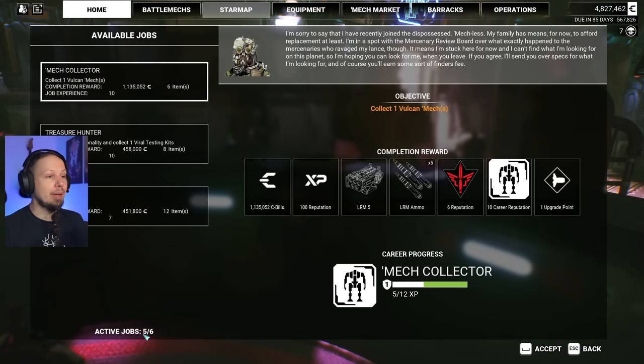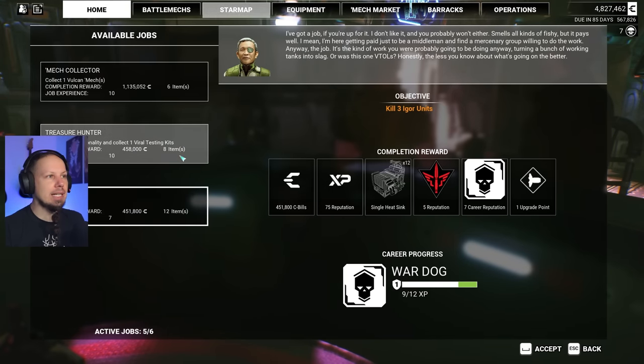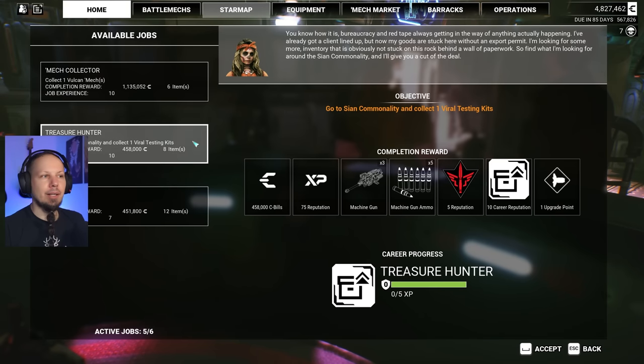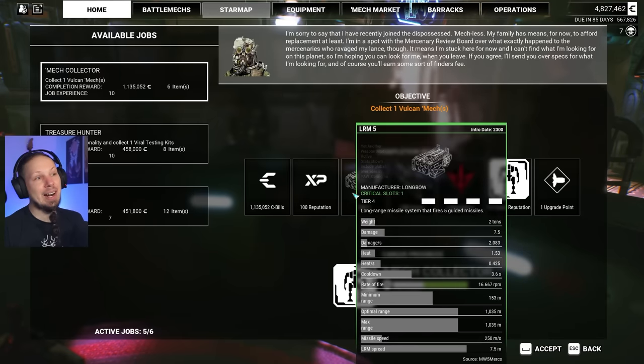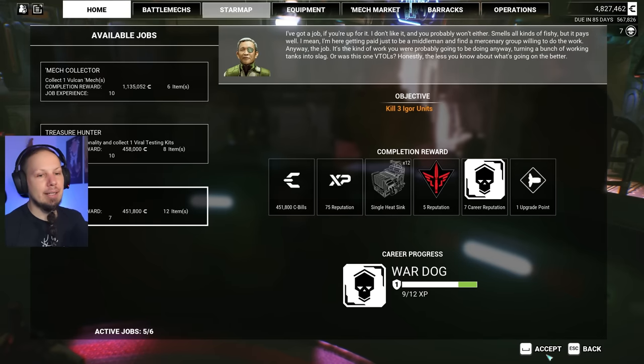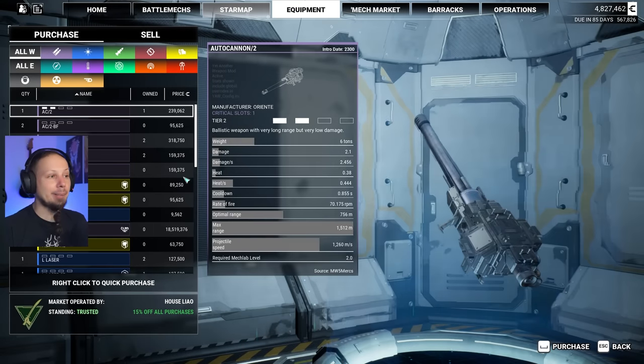So let's see. We have 5 out of 6. We could kill Igors. It's kind of easy to do. I don't like these pickup missions, but the best way to do it is in the early game when you are still mobile. We get machine guns. Get one upgrade point, collect a Vulcan. Oh, that's a good LRM though. Yeah, but we don't have a Vulcan, so I'm gonna go ahead and kill some Igors, just some regular good old killing while we are killing anyway.